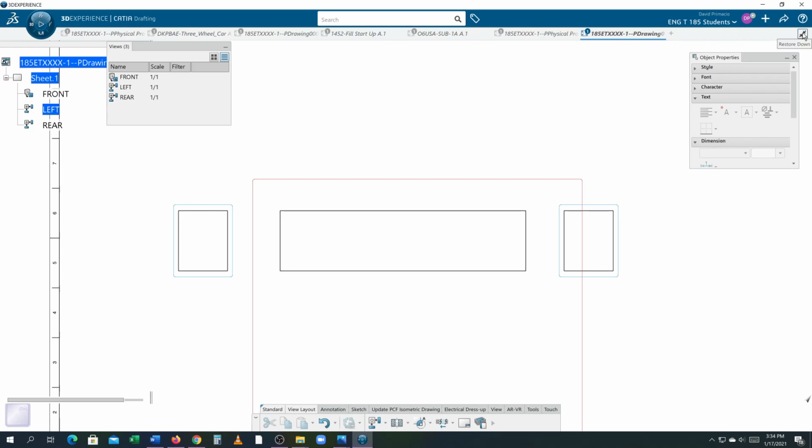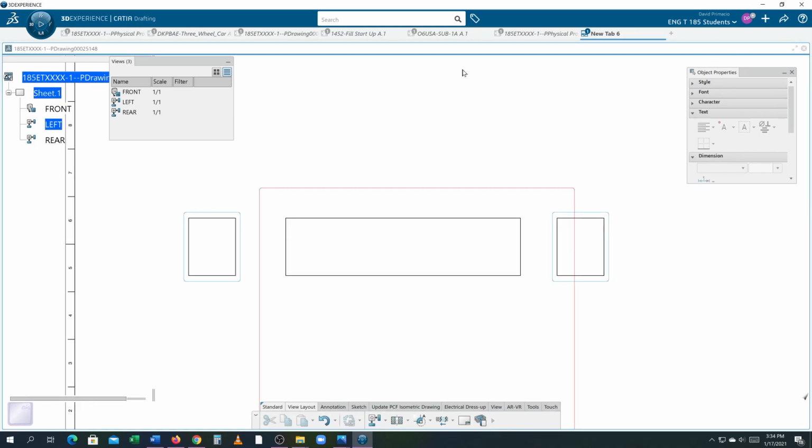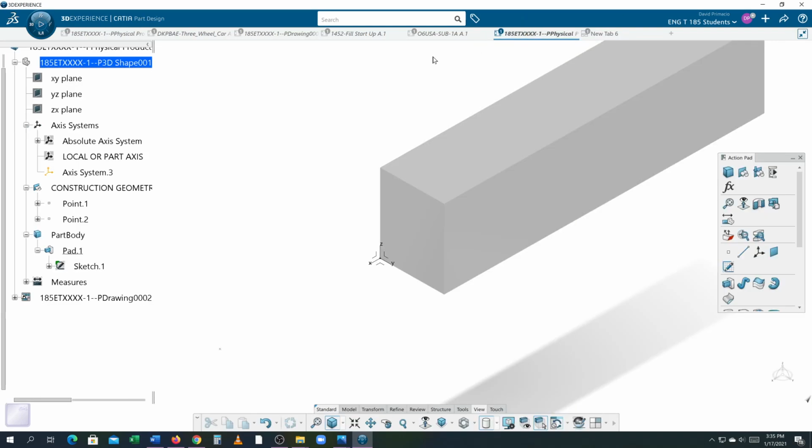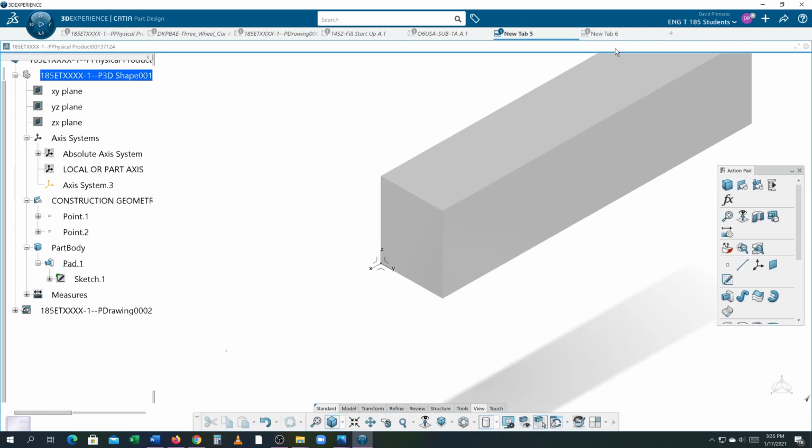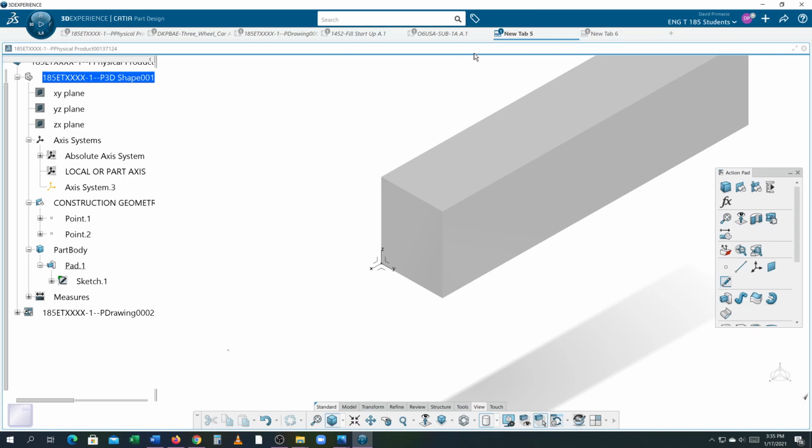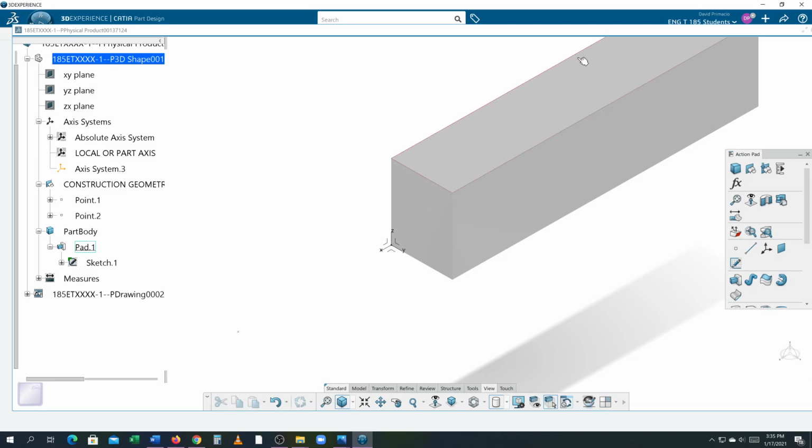I'm going to try and minimize this. Right click here and do a resume widget. Then I'm going to click on this and minimize this, and I'm going to try and drag and drop this onto that one.